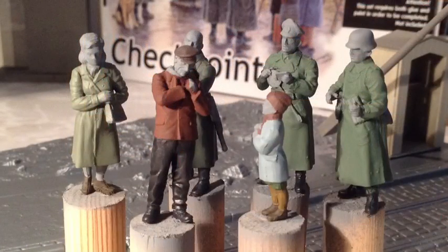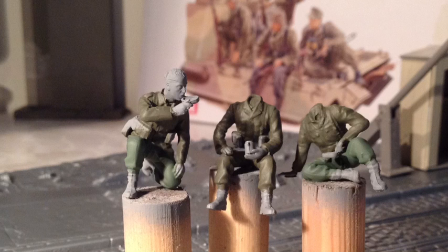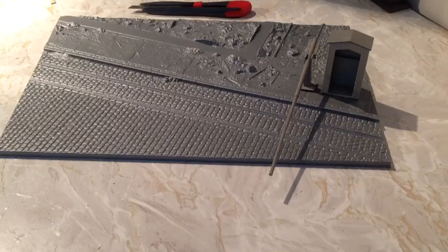Okay, so here's what the eventual figures are going to look like. I've given them a rough base coat to see the sort of colours I'm thinking of using. Obviously all the detail and the extra uniform shading and highlighting has to be done, but it's just giving me a rough idea. So onto the base itself.